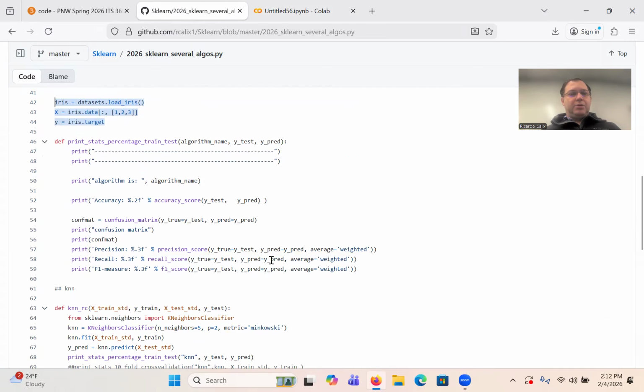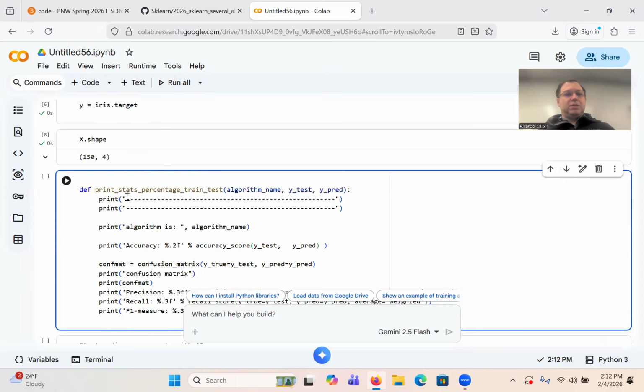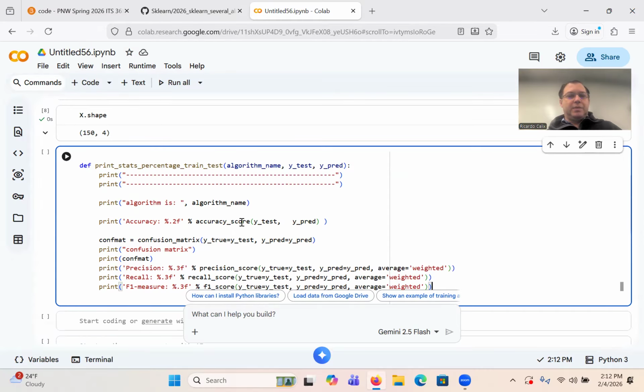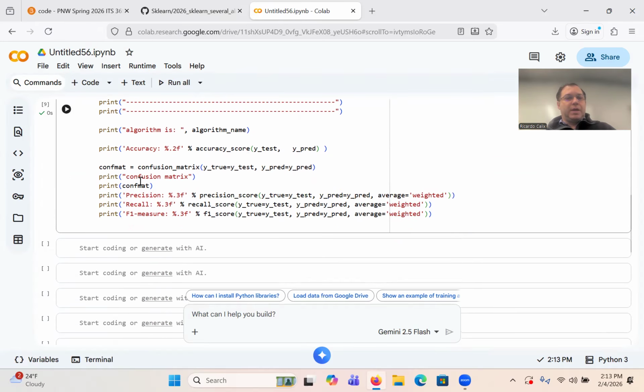So the same function, print the metrics, right? As I've said to you before, we haven't looked at the calculations of this just yet. We'll probably start that at the end of the lecture today. Just go over some of those ideas and how they work to give you that intuition. But remember, we provide the algorithm a list of the predicted values and then a list of the real values. And then we do some kind of comparison: precision, recall, F measure, and the confusion matrix. Okay, so that's the function.